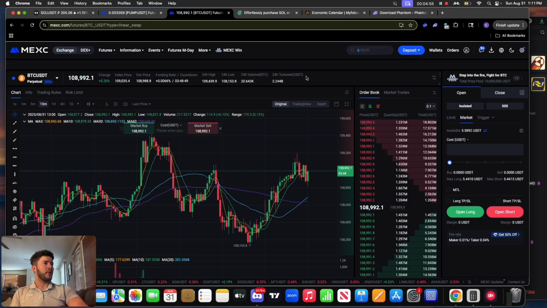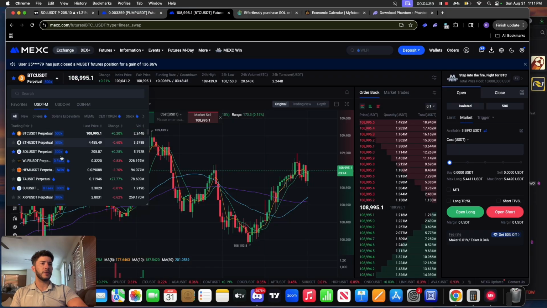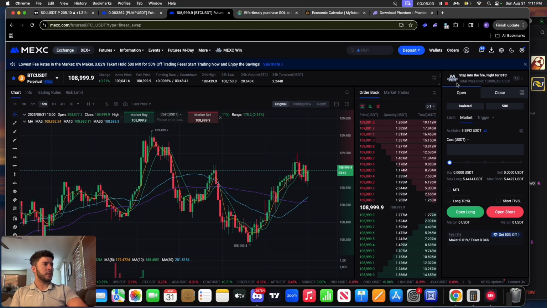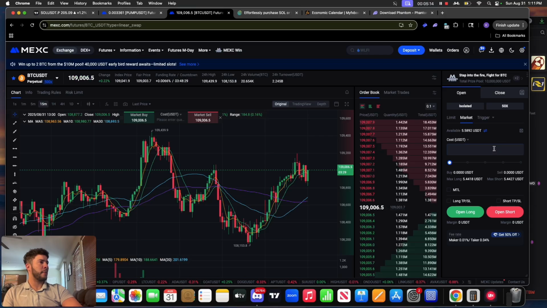Right here on the left-hand side is where you find your pairs, and on the right-hand side is where you find your leverage. You're going to set your leverage through this tab right here. Right here, the cost is where your risk is going to be.